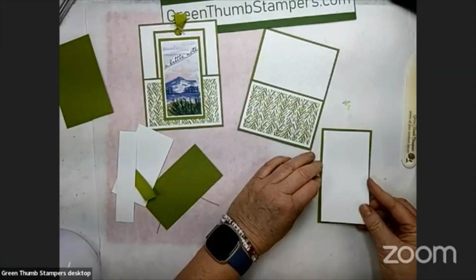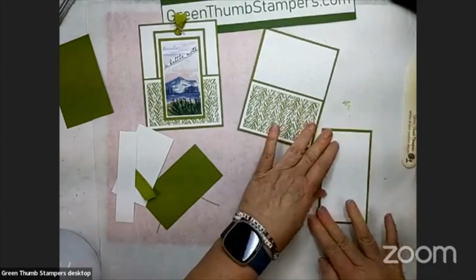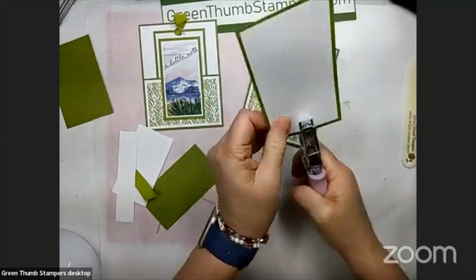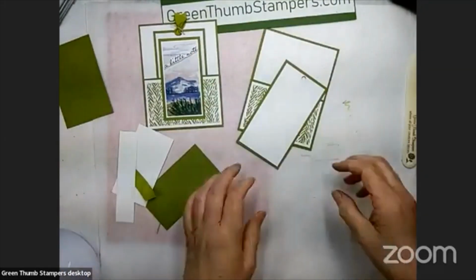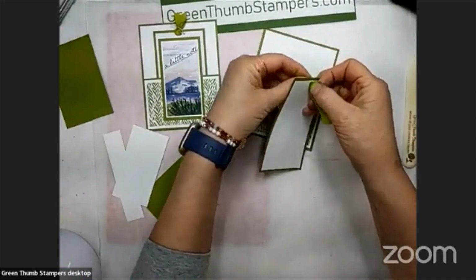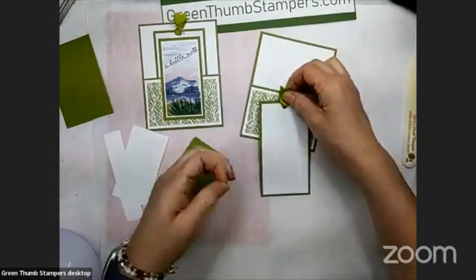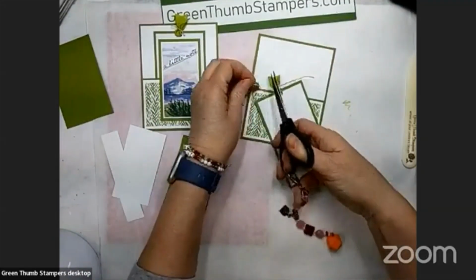Here. Go ahead and punch a hole in the center area. Feed your ribbon through. And this is some retired old olive wide grosgrain ribbon that we used to carry. So then I tied a little bit of the linen thread around it to make a knot.